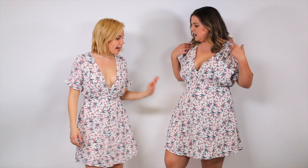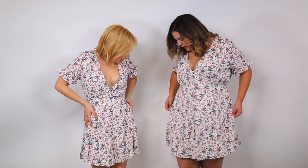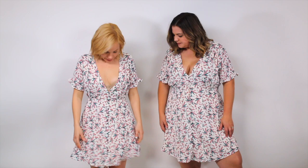Wait, does this have pockets? I kept thinking... No, it doesn't. It feels like it does though, doesn't it? Yeah. I feel like you could put in some pockets. It's nice material. It's a good length.